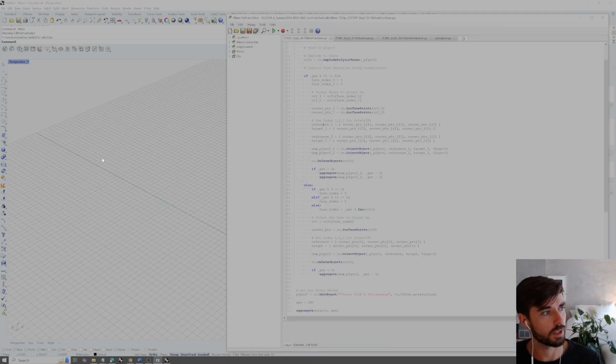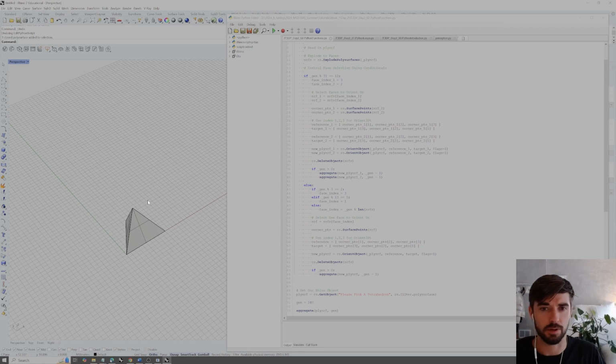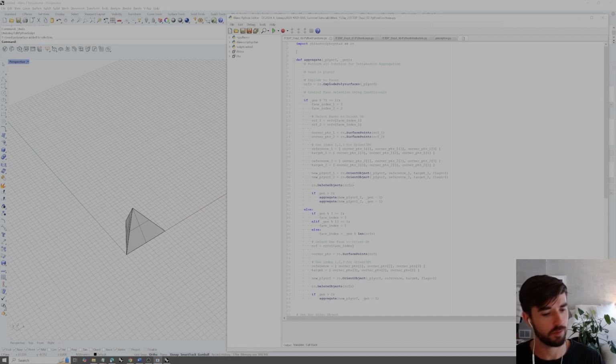Instead of watching them draw out, now that we have a kind of grasp on what this is doing inside of Rhino, if we want to hide the preview of every single step and instead just let it process as quickly as it can and then just look at the output, what we can do is go all the way to the top of our script and we can say rs.enable redraw, and we can set this equal to false.